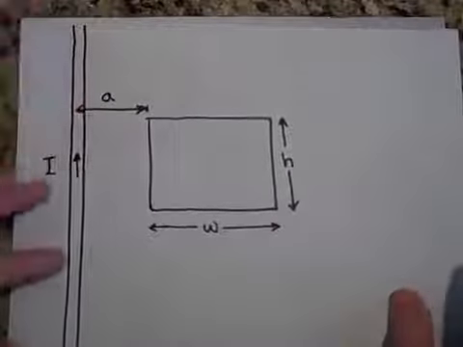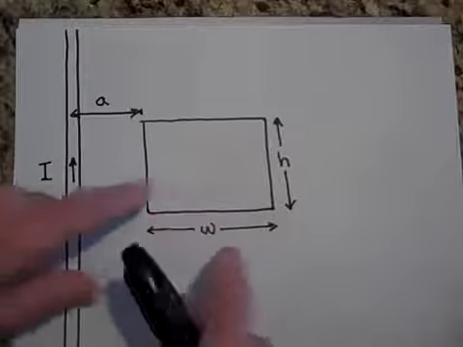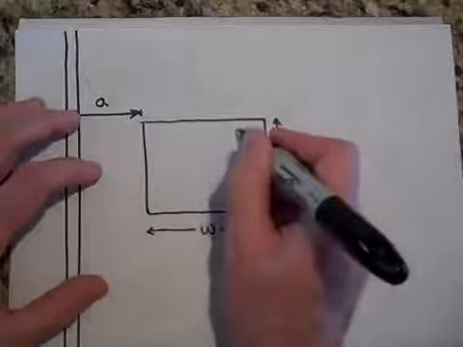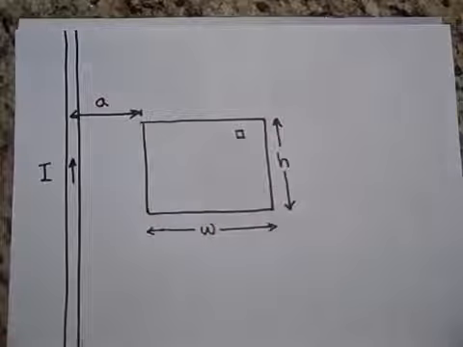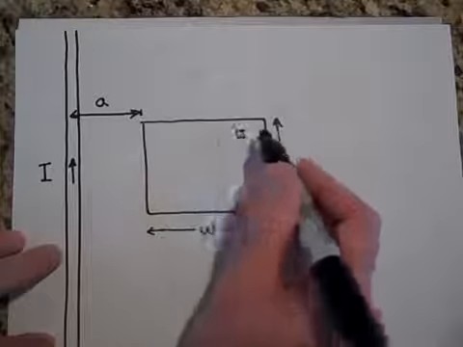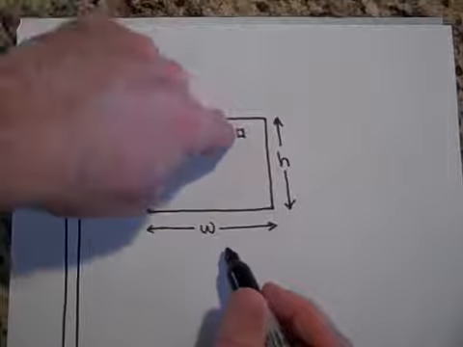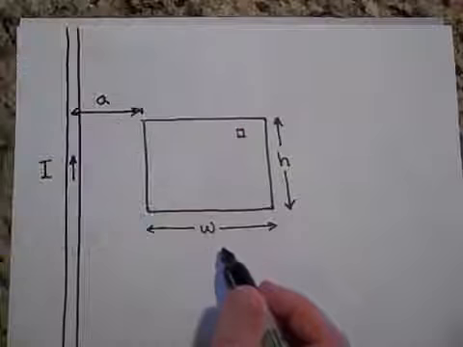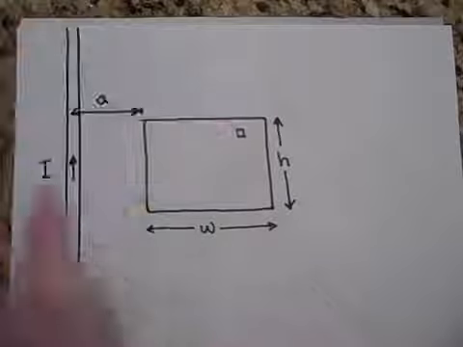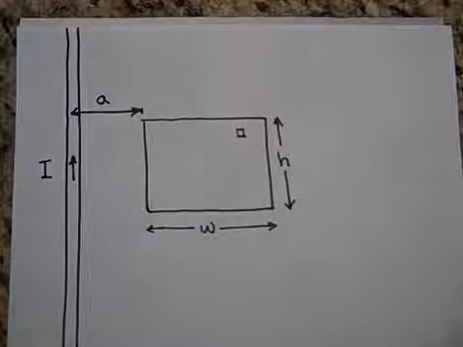Now as you might see, I'm lucky in the sense that the B is always perpendicular to the dA. See the dA right here? Let's say that's into the page. The dA points perpendicular to the little area there. We give it a vector nature, and we say it's pointing perpendicular or normal to the page. Point it that way. And so is B. So I can get rid of the dot product with my flux formula.